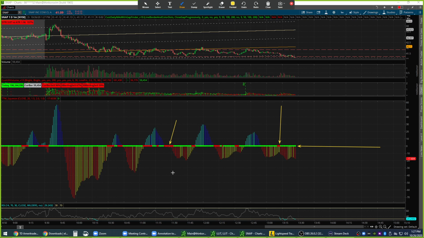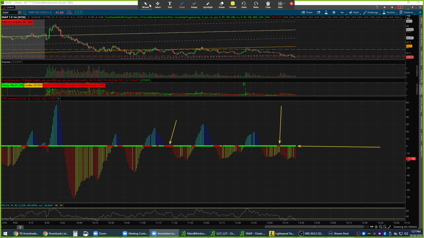When you get the red little patch in the middle of your indicator, that is essentially telling you that the stock is seeing mixed emotion. A lot of times you will see this occur when a stock has already made a good move on the day and it's going through a consolidation period, and you think it's going to continue to break up, and then it actually ends up not breaking out.